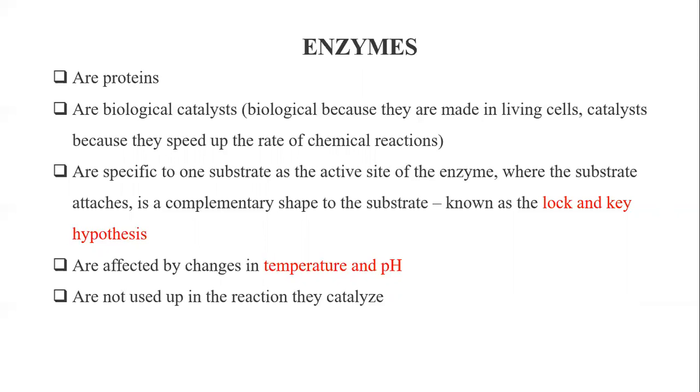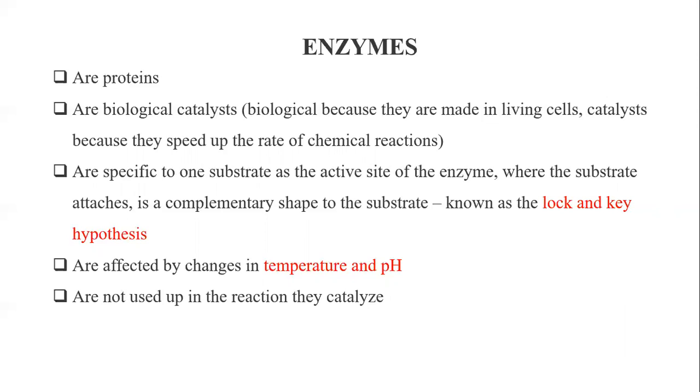In the enzyme structure, they have specialized sites called active sites. Active sites are very important because the substrate, which we call the reactant molecules, come and bind with the active site of the enzyme. The function can be explained using the lock and key hypothesis. Here the lock is the enzyme, and the key is the substrate.